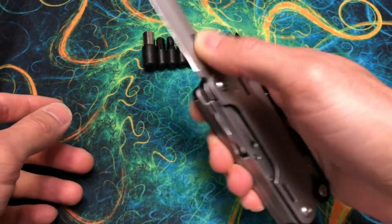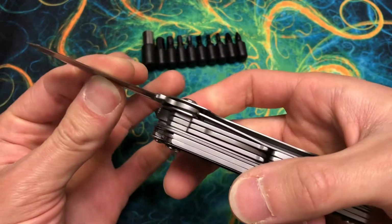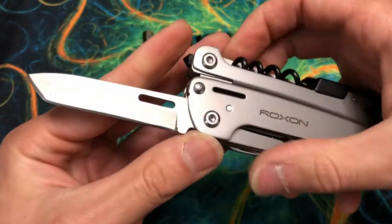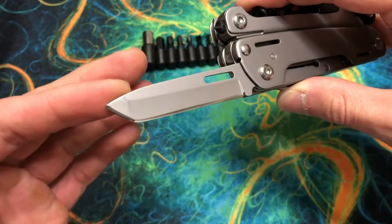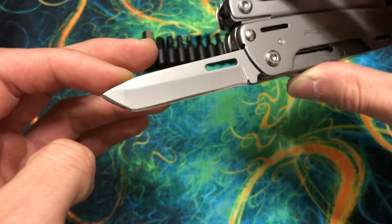On the opposite side, we have the knife, and it did lock up this time. I've had a few instances where it didn't quite get there. It's doing it just fine on camera, of course. So this is Roxon's knife. Not a bad profile on it, sort of a, what do you call this, a tanto.